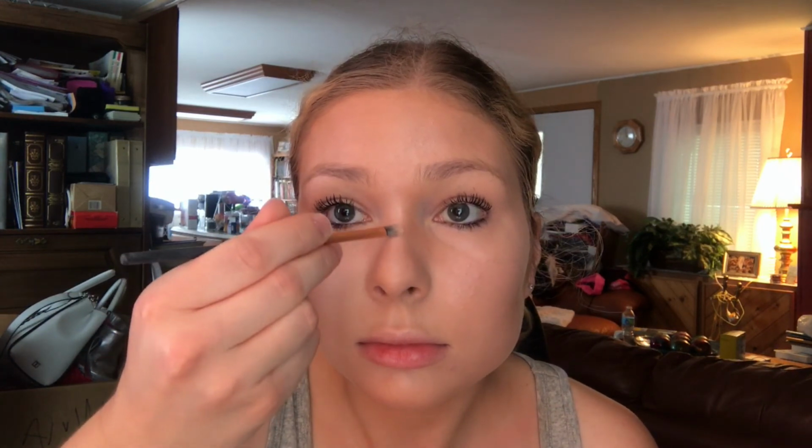Then, I'm gonna take this super tiny brush, and I'm going to do the bridge of my nose to accentuate the highlight. It really helps, trust me. Nice! Yes! Okay. I'm going to use the NYX Baked Blush. It's in the color 06 Wanderlust. Looks like this. So pigmented, so pretty. Love it. Take this huge Real Techniques brush and dip that in there. I only do a few strokes. I don't like my face super blushy.